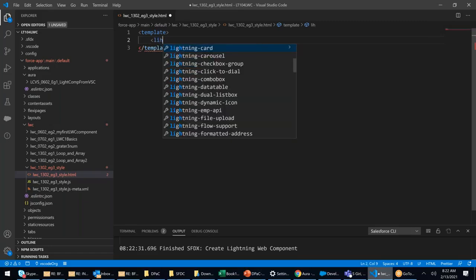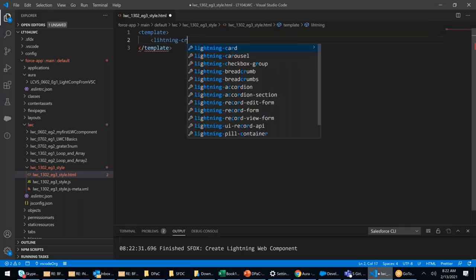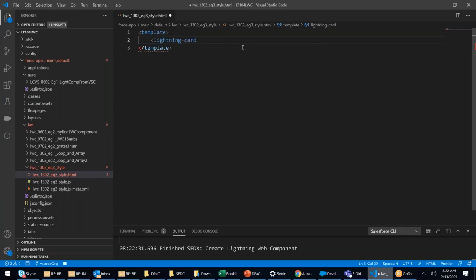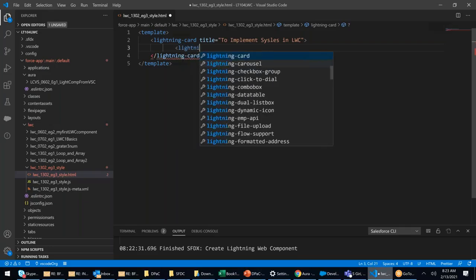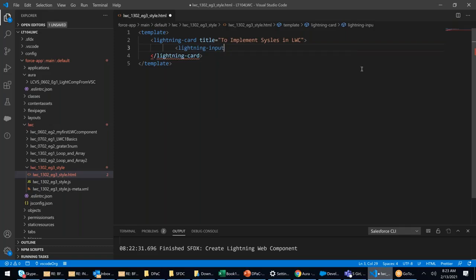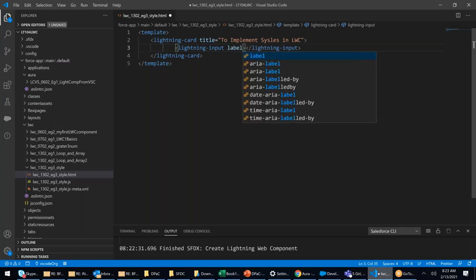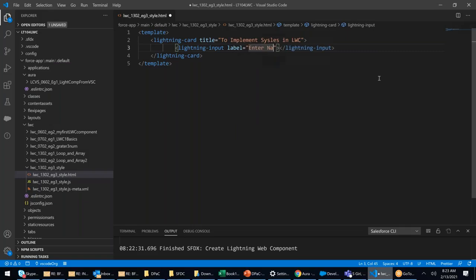Let's assume that there are two elements. A lightning card with the title "To implement style in LWC". Inside this I have a lightning input, with label equals enter name and type equals text.